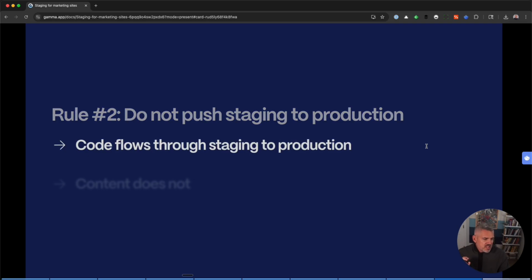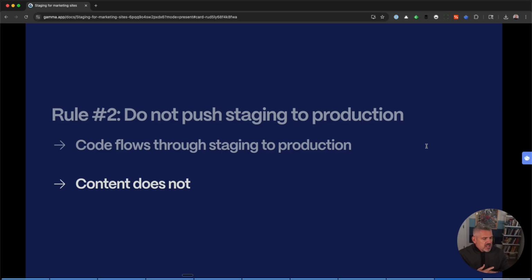So this is talking about, the code we'll go through. We're not talking about on the development side. We're talking about the content. And I've gone back and forth on this over the years, and I know that there's some platforms like WP Engine, for instance, has a nice tool where you can actually promote content from staging into production. And there are other CMSs that will help facilitate this. I don't love this idea because in my experience, what you end up with is stuff that's half done or incomplete, or someone on one team does something, one user half publishes a product, and you end up accidentally pushing stuff into production that you didn't intend to.